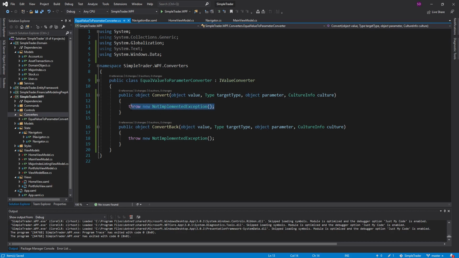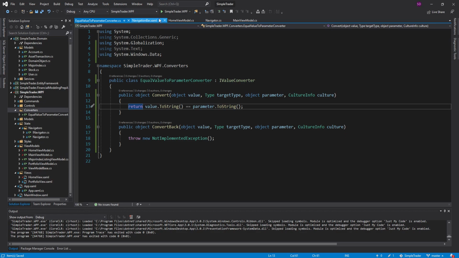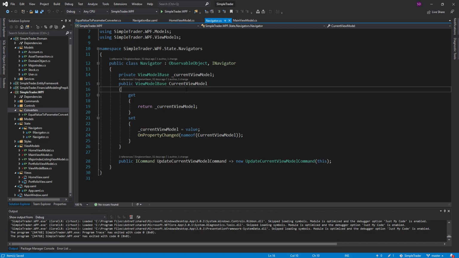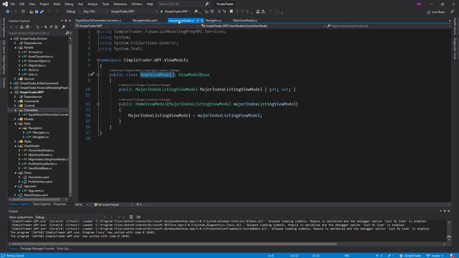So what we can do is we can return a Boolean here, and the Boolean is going to compare value ToString, and it's going to check if it's equal to parameter ToString. So the value ToString, well, our value is the current view model on the navigator, and let's say that's a home view model.